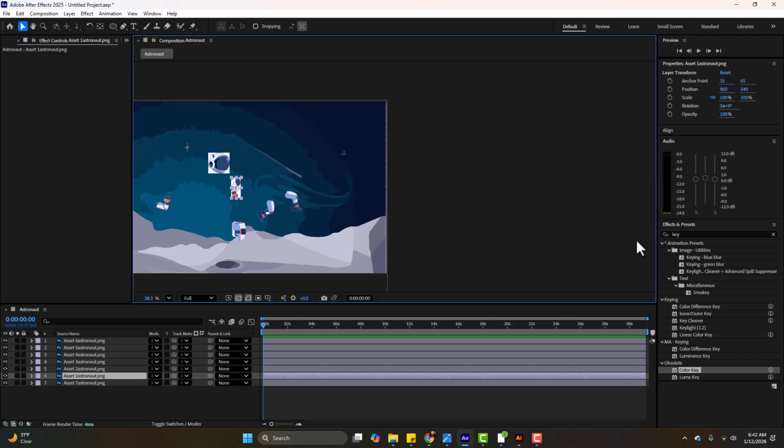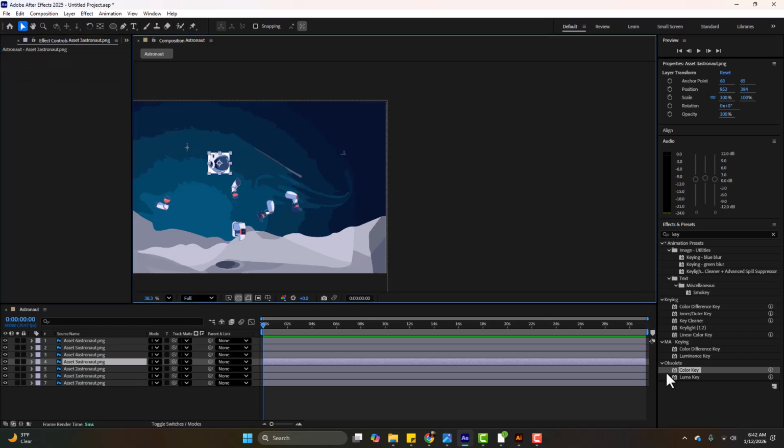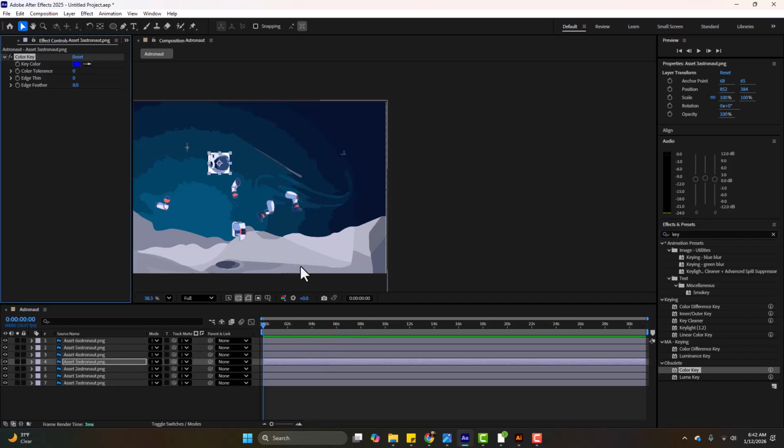And then I'm going to color key this one out. Again, I take color key, drop it on the layer that I want to change. I eyedrop the color white, gets rid of it, and then I color key the last piece, which I think is this one. Yeah. And then I'm going to eyedrop it. So now I have my astronaut kind of cut out.